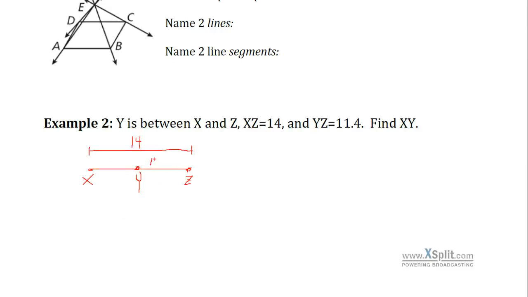And we know that from Y to Z is an 11.4. If we want to know how long XY is now, well, what distance does this need to be for this problem to make sense? This whole thing is 14. This is 11.4. Remember, I didn't draw it to scale. This would need to be, what, 14 minus the 11.4, which is a 2.6. This would need to be a 2.6. So we would say that XY is equal to 2.6 then. And again, we got that from just doing the 14 minus the 11.4 would be equal to that XY distance.